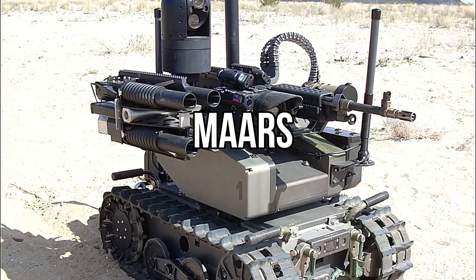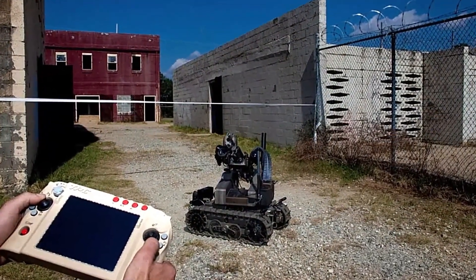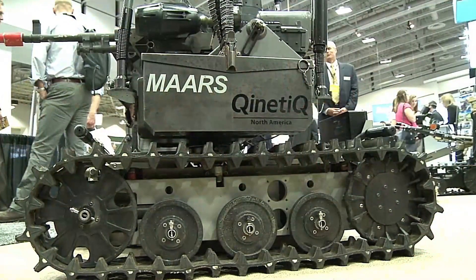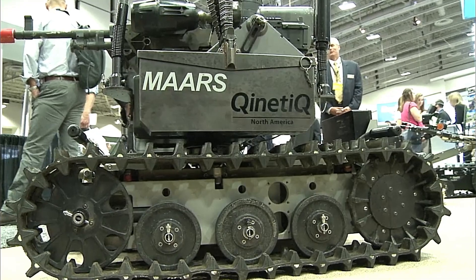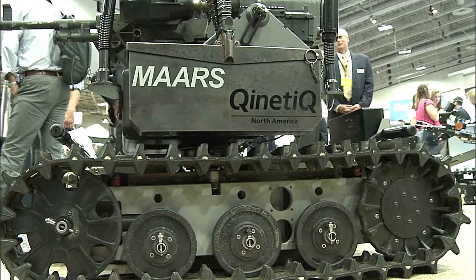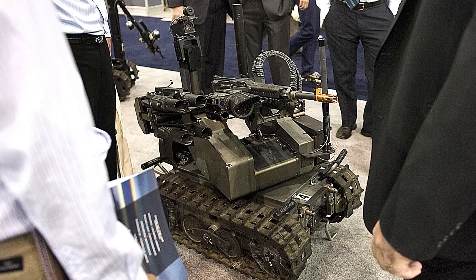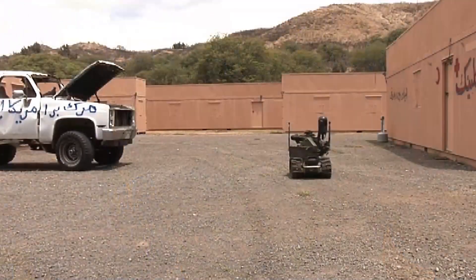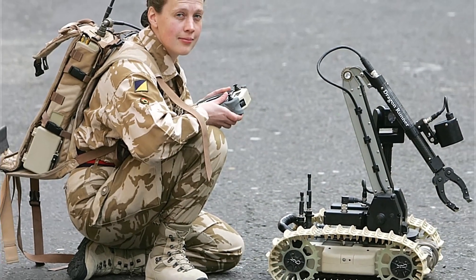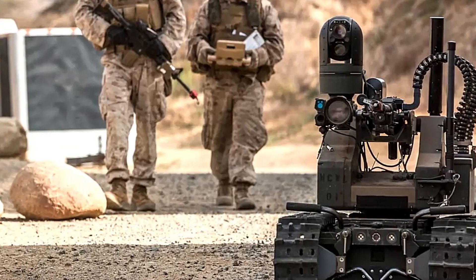Number 7: MARS. Despite its small size, the Modular Advanced Armed Robotic System, MARS, should not be underestimated. The U.S. military has spent years developing this miniature tank to assist troops on the battlefield. MARS packs a lot of firepower into its compact frame with a modular design that allows its controllers to equip it with a range of equipment and weaponry, from non-lethal lasers that can blind enemies to tear gas. MARS can enter hazardous areas where soldiers cannot monitor their own security, thus keeping them at a safe distance from enemy fire. Additionally, MARS has built-in artificial intelligence capabilities that enable it to follow troops or patrol areas independently. Although its weapons are currently human-controlled, advances in AI technology should enable robots like MARS to take on that responsibility in the future.